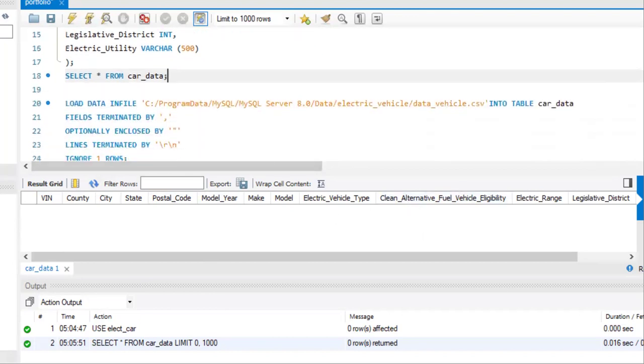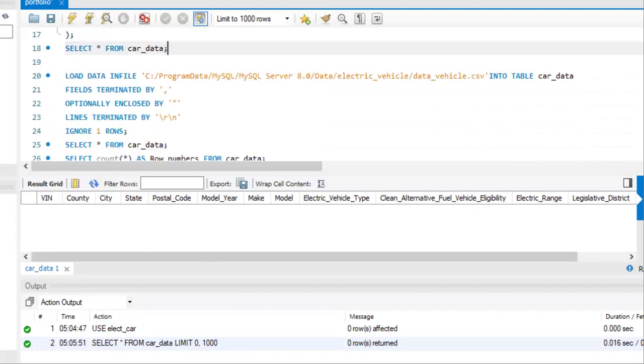To bring the records in, I will use a code, load data infile. This is the directory, the location where my data is in my local computer. So into a table, I told you I created the table car data.